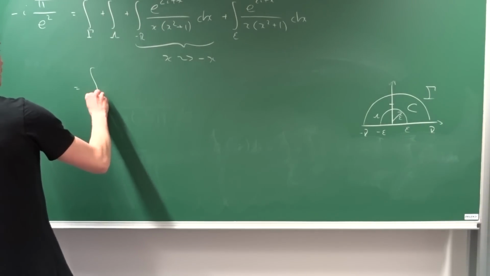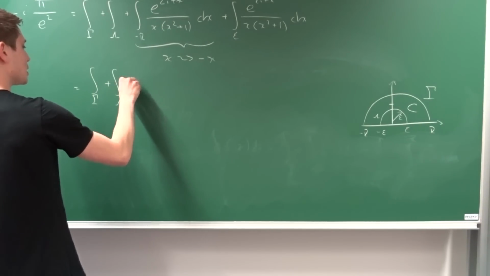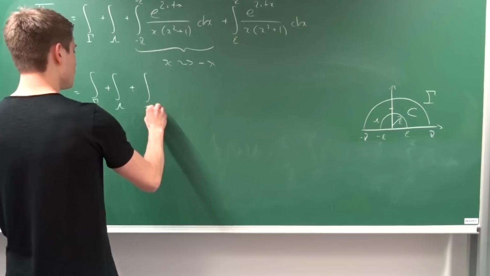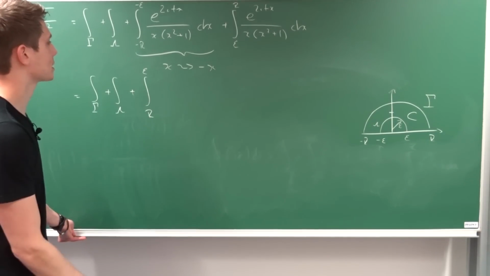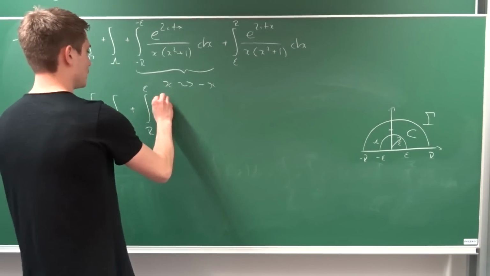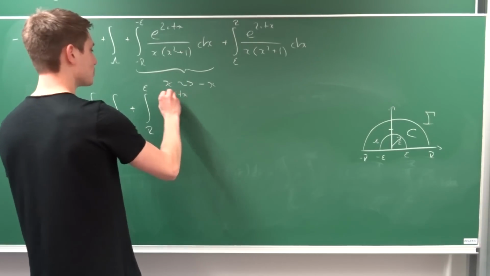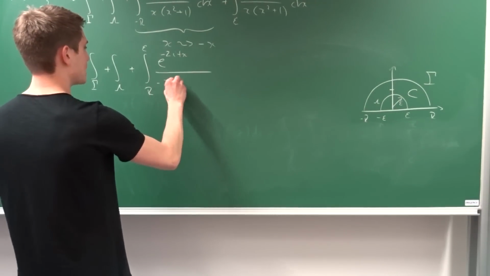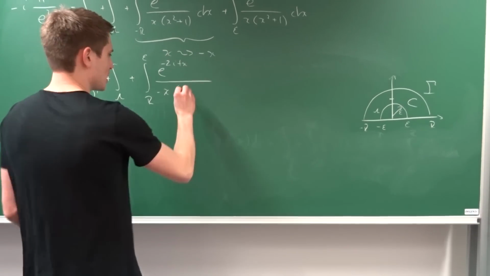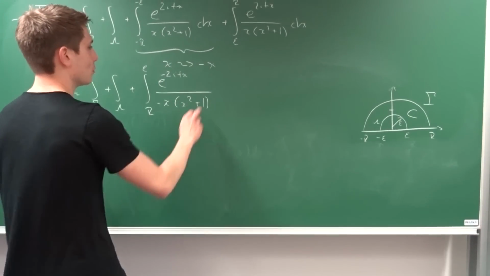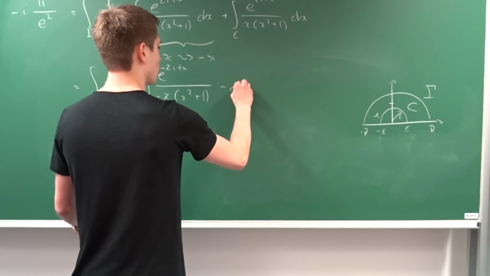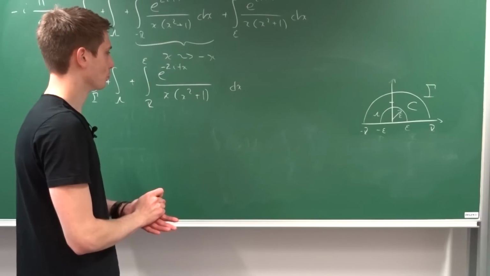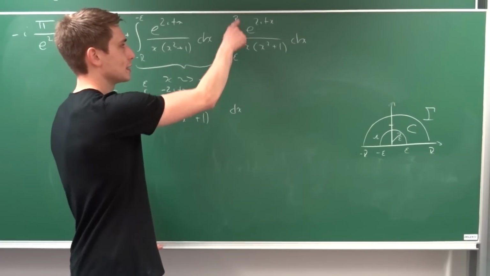So we have still our gamma, and also we have our lambda integral. And now minus r would become r in this case. So we have r and we have epsilon. Okay, nice and great. This right here would just become e to the 2 I t times x, but with a negative sign, because we are letting it go to minus x. Now we have minus x, and minus x squared would just be x squared plus 1. And also we have minus dx in this case. So minus dx. But you might notice this minus and this minus would cancel out. So that looks great. We nearly have this form right here.